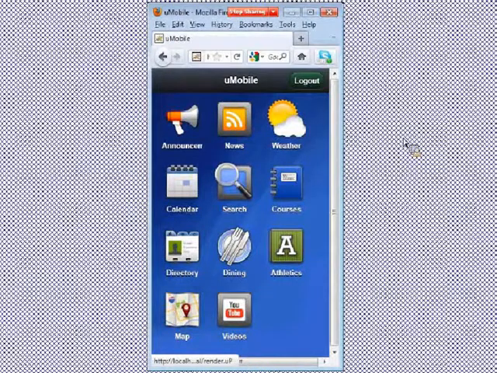The only thing that is entirely separate would be the native client. So you would publish the native client through the App Store or through the Android marketplace. Of course, you would do that after you had made a bit of an investment in skinning it and branding it for your organization. And it's separate in that way. But even without the native client, users and institutions can use many of the fruits of uMobile just in their regular portal by accessing the portal through a browser on a mobile client.